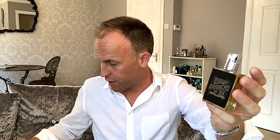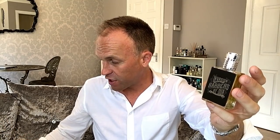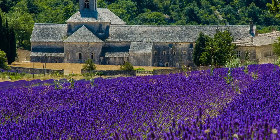So the notes on this one: grapefruit, bergamot, violet leaf, thyme, cardamom, lavender from grass, and we have ginger, patchouli, vanilla and musk. The company is stressing that they have real grass lavender, the highest quality stuff you can get, and a lot of the ingredients they're very keen to stress. They're not just using cheapo stuff, they're really using expensive stuff. And you get this really nice milky, spicy feel mixed in with a really strong lavender note. Kind of a barbershop feel, but a sort of oriental fougere, a barbershop with sweetness and creaminess.